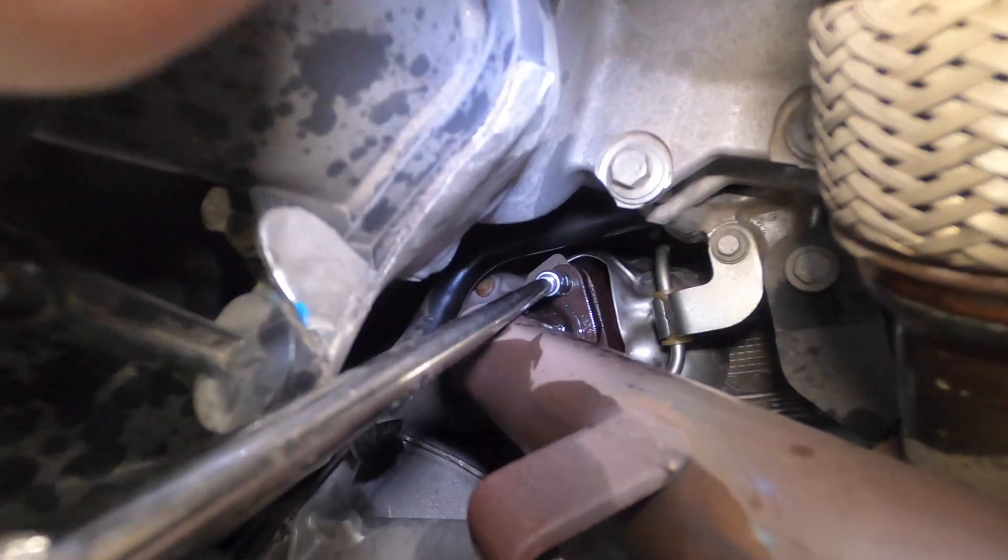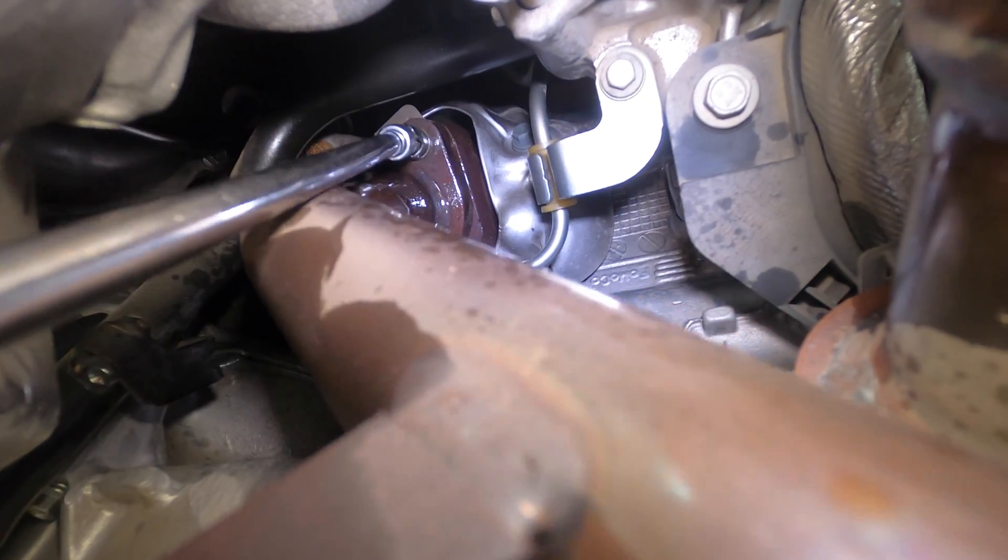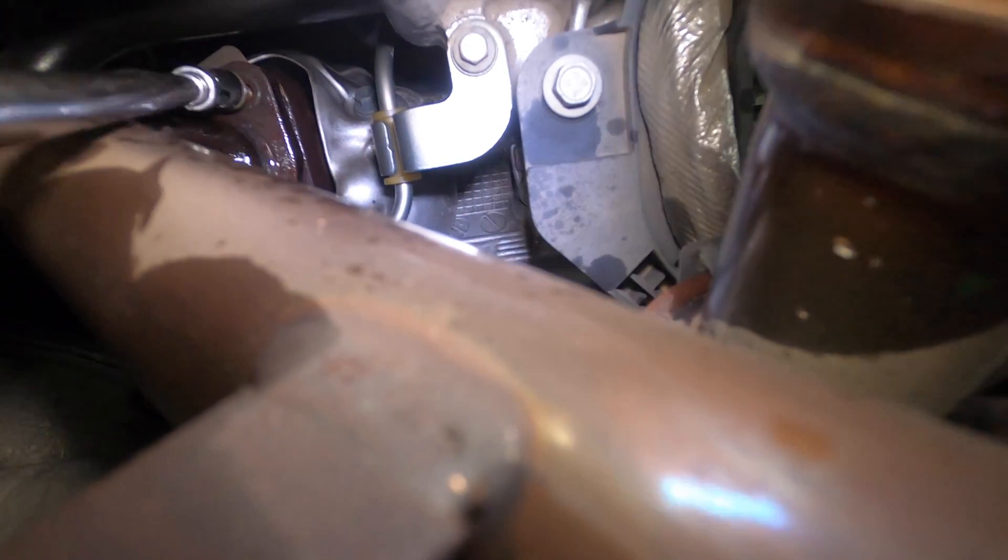As you can see, I can't really see because everything is in the way. What I did was start up the truck and let it get a little toasty, and the bolts loosened up a little bit. The other one was a little rough coming out, but at least it came out. This valve is quite the pain in the butt, just because of this pipe.